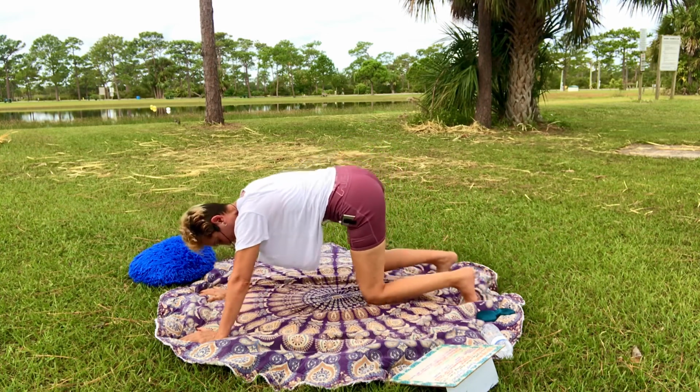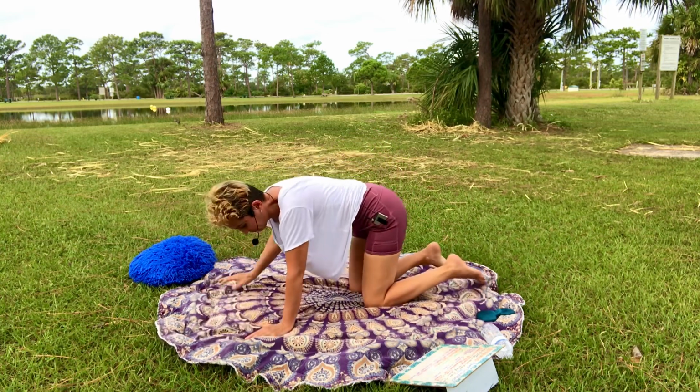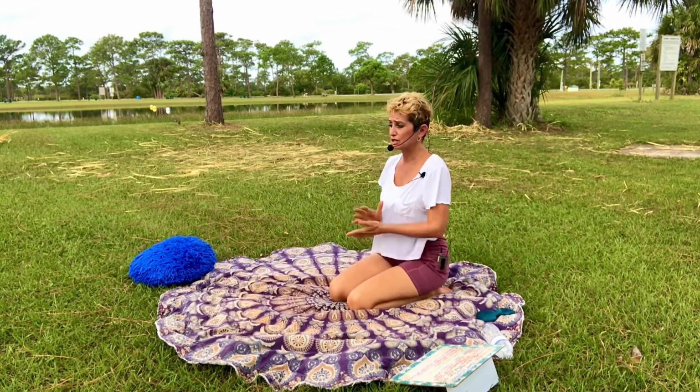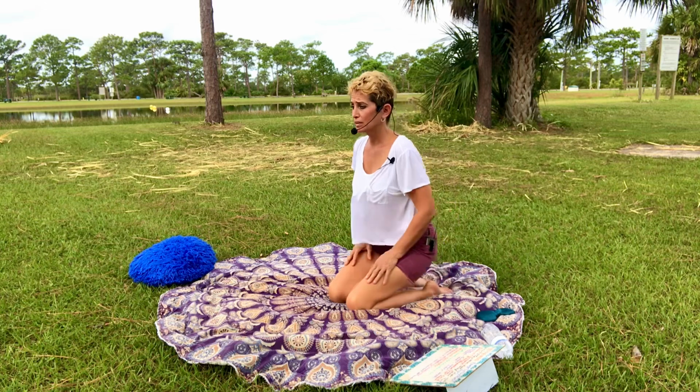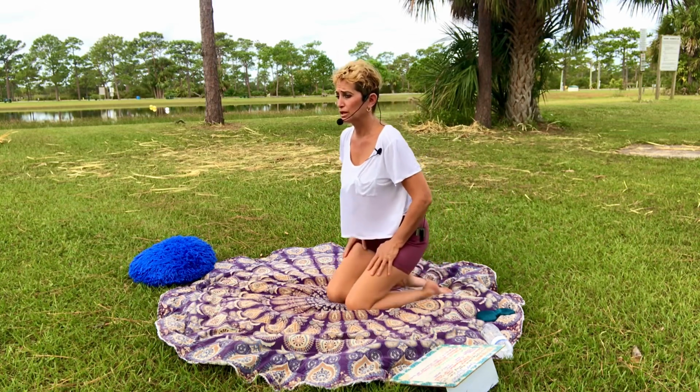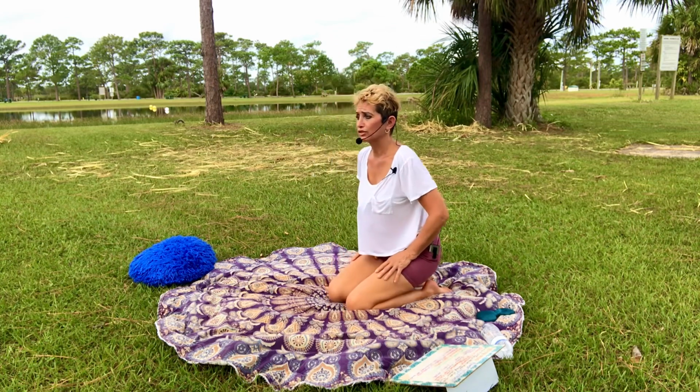Slowly back to tabletop. And coming into hero's pose, if it's possible to sit on your knees for a little bit, breathe in and breathe out. This is how you can do it. Breathe out, breathe in.